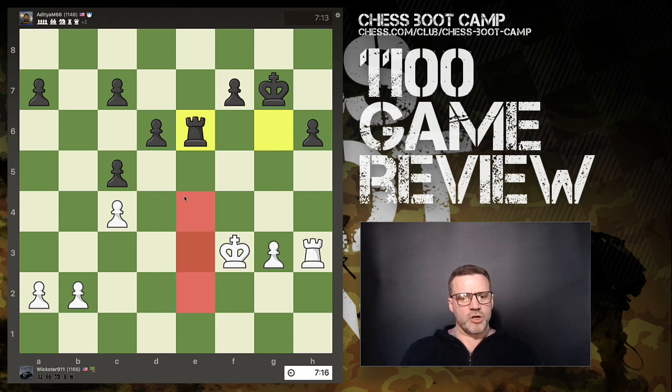The king's doing a good job of defending on this open file. It's the only completely open file on the board. King's also now defending this pawn, so it means that this rook is now free to move. Might think about dropping back to the second rank to defend. We move forwards to the fourth rank to defend this pawn here.